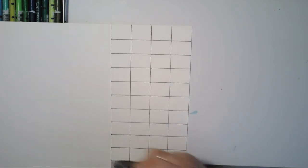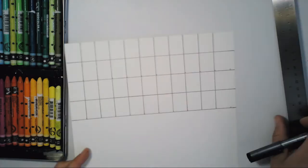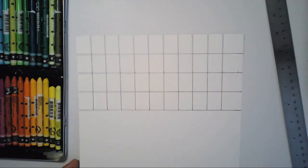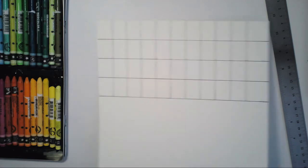Maybe I will write the colors on there just in case, because if I end up using all of the crayon, I'd like to know which one it is that I need to replace, because you can buy these as singles. But I'm just going to cut this out here real quick so I don't have this big piece of watercolor paper to work on.